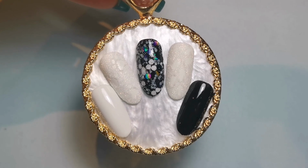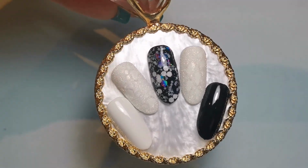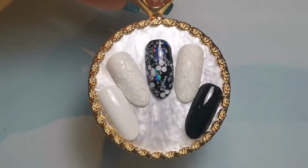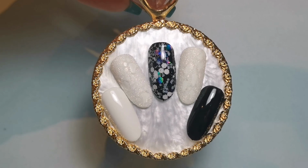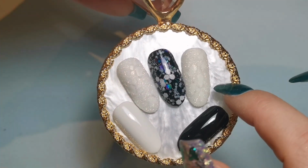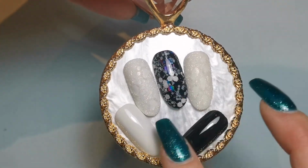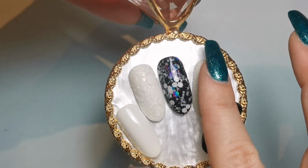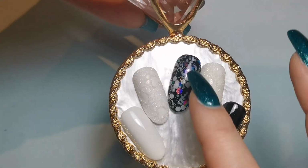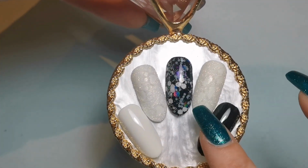So this is the finished set. I can't even see if it's focused or not because my light is above it, but this is the finished design, and obviously the chunky glitter is all nicely encapsulated with that top coat. I've normal top coated the black and the white nail, and obviously the sugared nails just stayed as they were because they didn't need top coat, as you would remove the effect from the glitter being textured, if that makes sense.